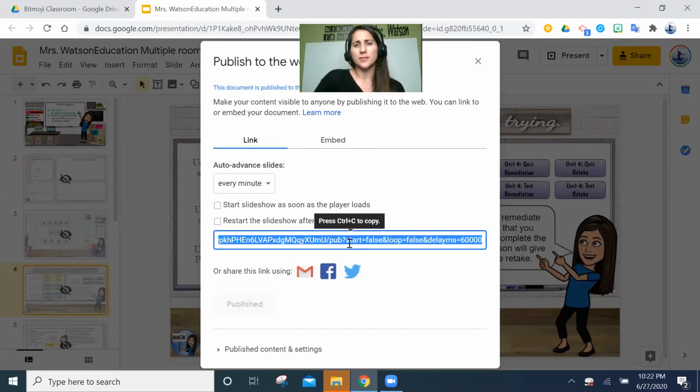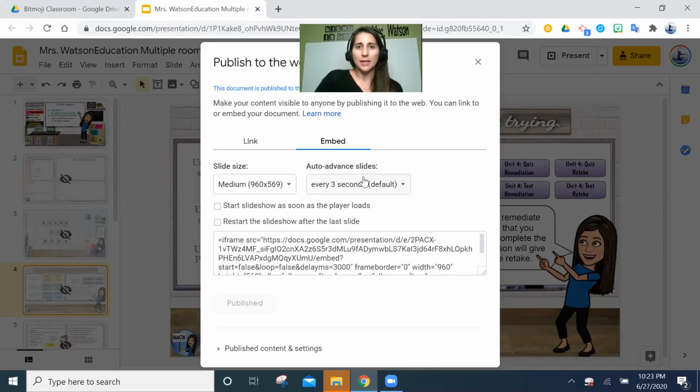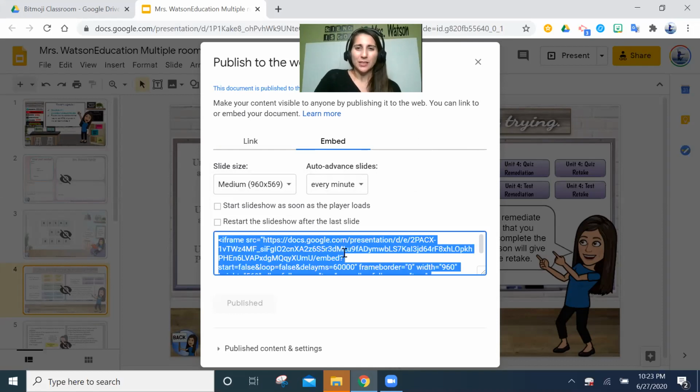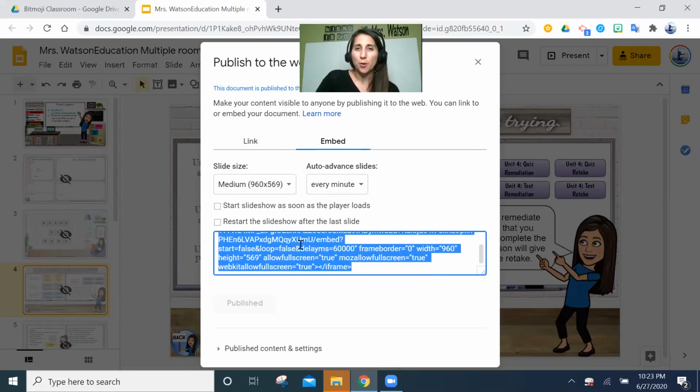But what's different from this, and why you want to do this versus just sharing to presentation mode, is once you publish it, you can go up here and you can have advanced settings, right? Again, you could change the size of it just right here in your HTML code if you know anything about coding. There's a lot of things you can do with that. I don't know anything about coding, but I figured out how to make these little cheats happen. So you can copy and paste this code into whichever LMS accepts code, and we'll talk about it later. I copy and pasted this code into my Wix website, my blog, and this blog post so you can see and go through and use it.